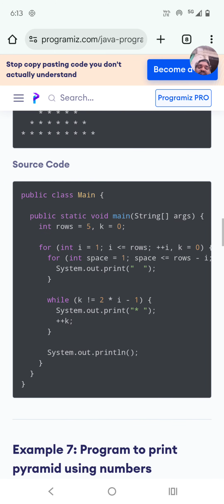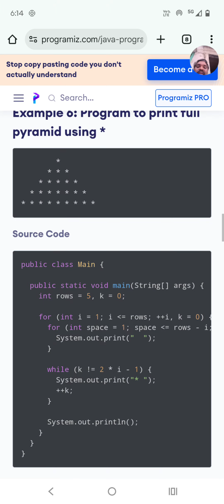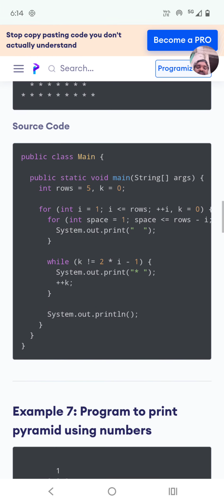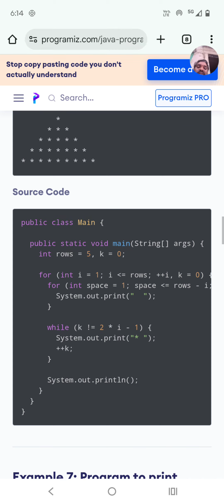I hope you understand what we are doing. We can do it in different ways, but this guy has written the logic this way. Always remember, we can achieve the logic in different ways. You don't need to do it this way only, but this is one of the solutions. You can do it using only for loops. You can achieve it.